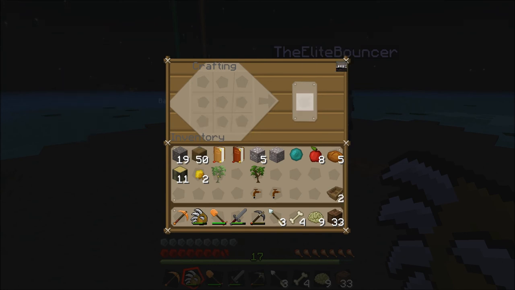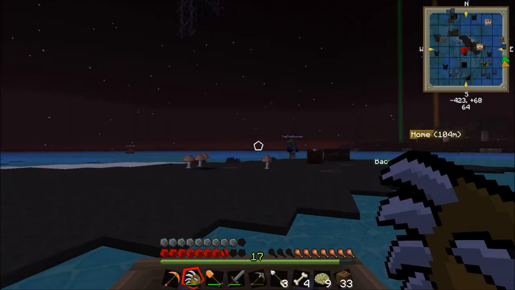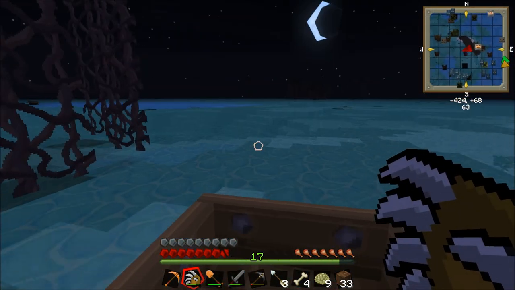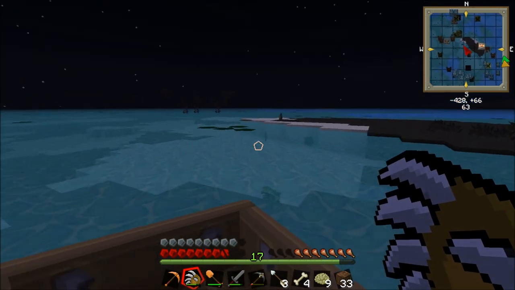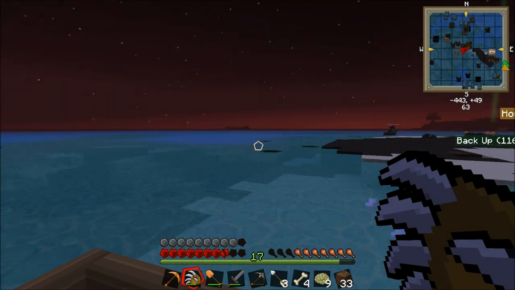I'm just gonna go ahead a bit. Okay, where are you gonna head off to? Just straight ahead, just see what's up here. There's a jungle biome. Ooh, we could go check in the jungle for a temple, I guess. You have to build momentum with these boats, don't you?